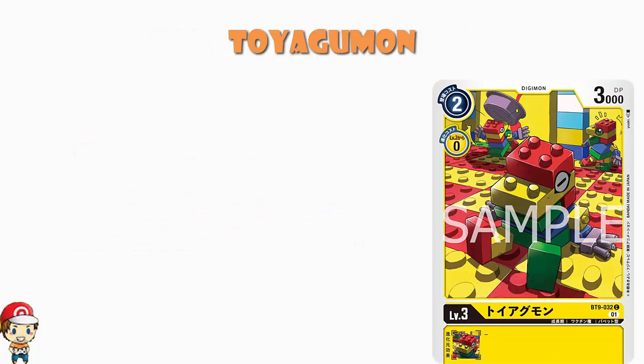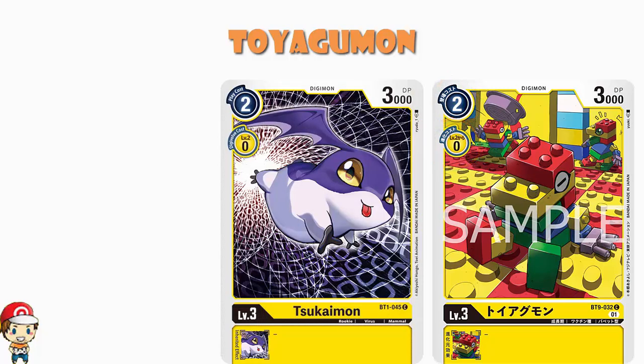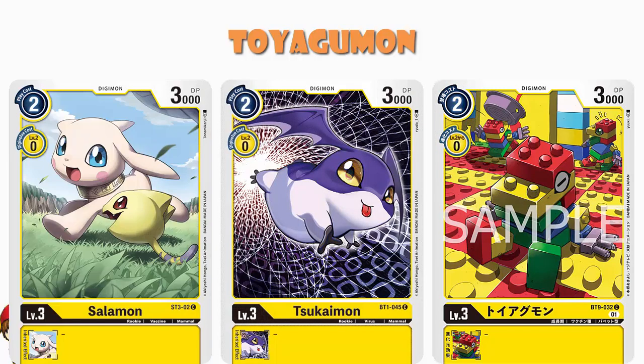Now, it's a vanilla card, don't get me wrong, but it's one of those cards, and we've seen these a bit before. It is a level 3 yellow Digimon that is a 2 cost to play normally and free to Digivolve. And it's the third one of them. We've seen Tsukaimon in BT1, we've seen Salamon in the starter deck, and now we've seen Digimon. Did we need a third one? I mean, I think Digimon is cooler than either of the two we've had so far, so I'm totally into it. But the fact of the matter is, maybe.